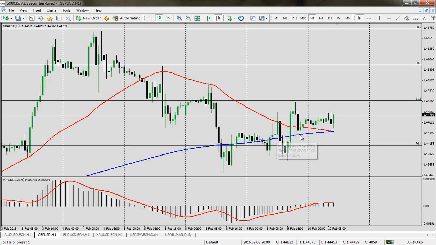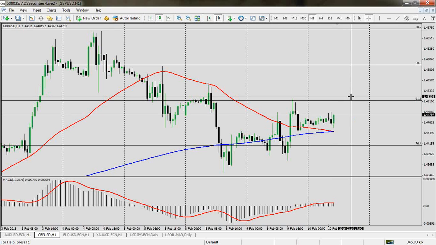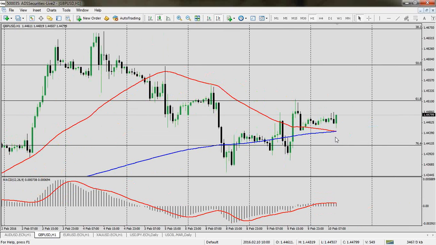Although the market is making smaller higher highs and higher lows, we are looking, once again, at a mixed environment for the fact that the 50 and 200 moving averages are crossing right now. If the market goes above the 61.8% Fibonacci retracement zone, the crossover will be cancelled anyway, and the 50 moving average will slope upwards. Therefore, the trend will be confirmed once again as bullish.